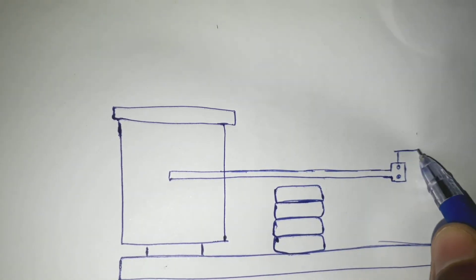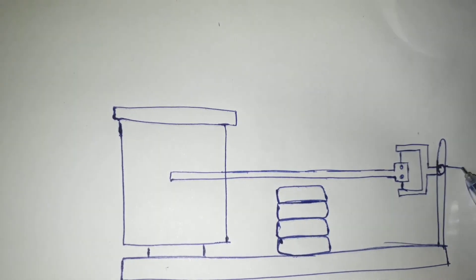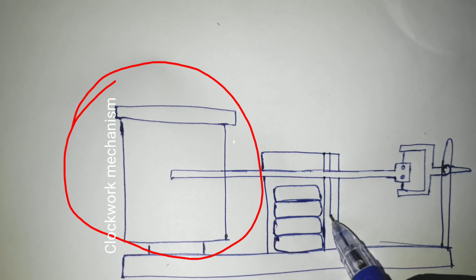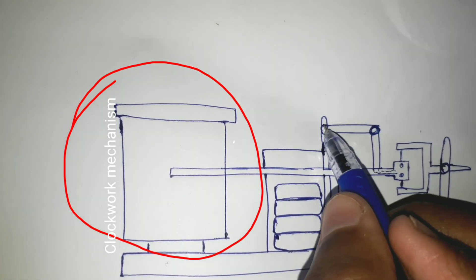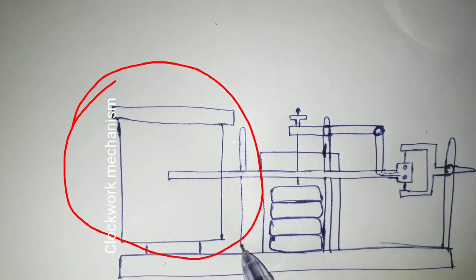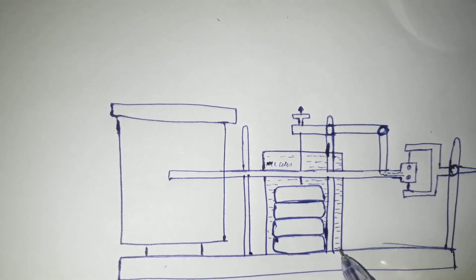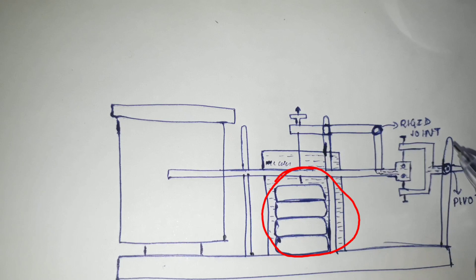You can see in this video I'm drawing the diagram of the barograph. So now let us see the construction of a barograph. A barograph chart is mounted onto a drum which is normally turned by a clockwork mechanism. This cylindrical drum rotates at a uniform speed of one rotation per week. There is a vacuum chamber which consists of a series of metal boxes arranged vertically.